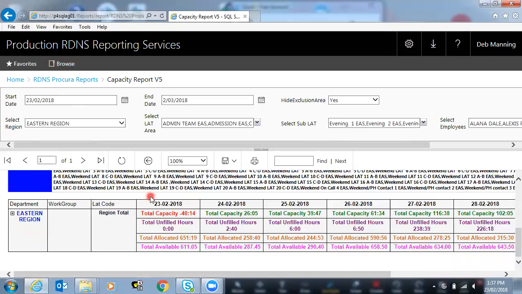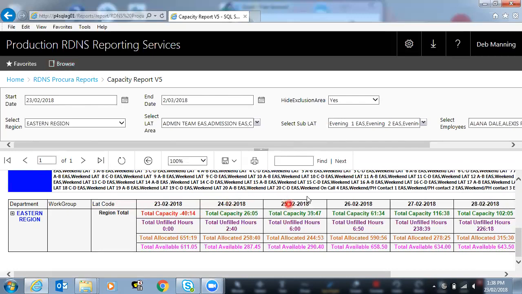So for the selected region, you have the dates appearing at the top based on the date range you selected in your filter options. The region total gives you the total capacity for that given date in hours and minutes. So in this example, this region is overbooked on the 23rd of Feb by 40 hours and 14 minutes.